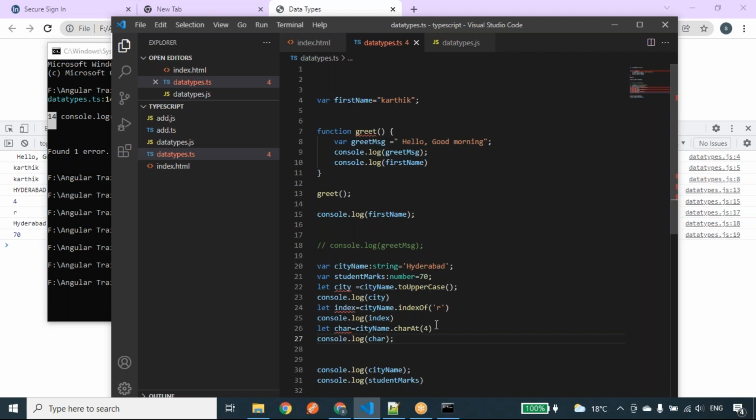These are the different methods in the string data type. Next we'll move to the number data type.